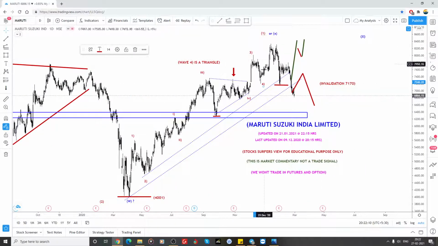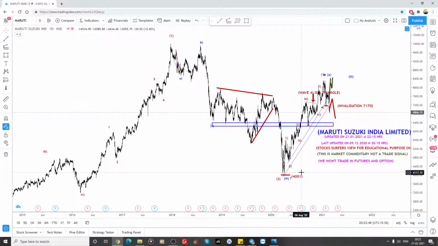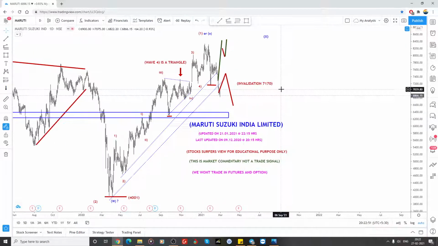Because if it bounced from here, it is very easy. The fourth wave is here, and the fifth wave has to be in a five-wave structure, and it has to reach that 8,700 zone. I thought like that only, but it's already broken. What we kept as a fourth wave, it's already broken. So now we have to accept this 1, 2, 3, 4. So this is a 1, 2, this is a 3, 4, and 5 has completed, and we are in that B wave or second wave. So let's see, because I took this as a 1, 2, or sometimes if it is a complex correction it can go again, but it won't do like that in a complex correction, but anything can happen.